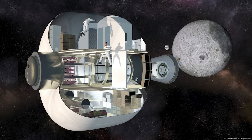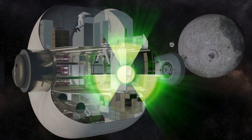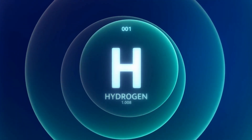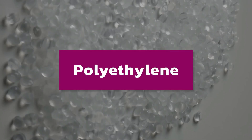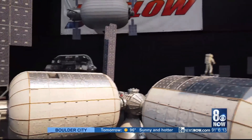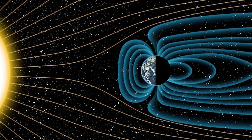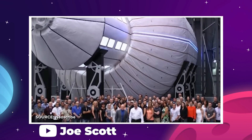There's a lot to talk about regarding radiation in space, which is a genuine concern. Soft-shelled habitats like the ones we're discussing have an edge here. Water, which has a lot of hydrogen, is great at blocking radiation. Many of these habitats use a plastic called polyethylene, which also has a lot of hydrogen — somewhat similar to a material in surgical masks. Back in the day, Bigelow Aerospace had designs that used foam with lots of hydrogen to help protect against radiation. While there are risks when going into space beyond Earth's magnetic field, these inflatable habitats are as safe as other space technologies.